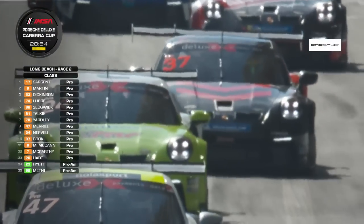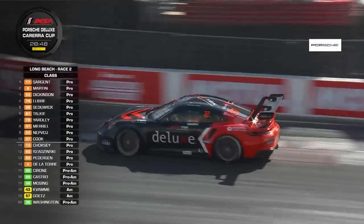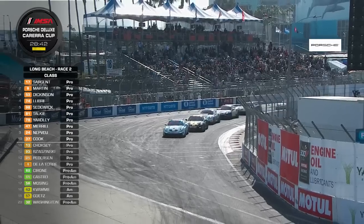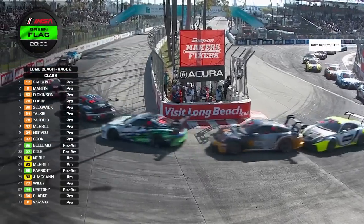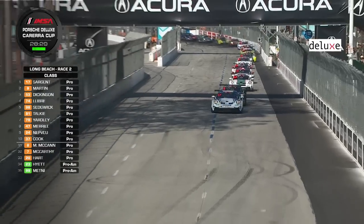I think the lights might be out on the safety car. I'll check it in a moment. They do sit just behind, they're not on the roof as it were. But it looks the way as everybody's backing up that they're going back to green. We had the word from race control, and the safety car, the 911 Turbo, has pulled off. The green flag has been shown, and it's all to do again then for McElrea Racing's Tom Sargent.